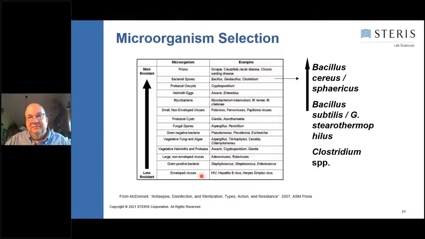The EPA in the US, the Environmental Protection Agency, has what's called the N list on the internet. Under the N list, they list a whole plethora of different disinfectants and sporicides that can be used to kill the SARS-CoV-2 virus. And when we talk about gram-positive cocci, like Staph, Micrococcus, Streptococcus, these are the most common organisms in the clean room because of people. Pretty much all of your disinfectants, sporicides, and sanitizers will kill them.